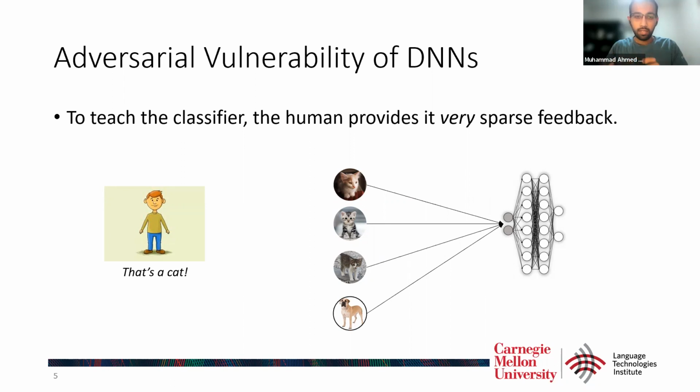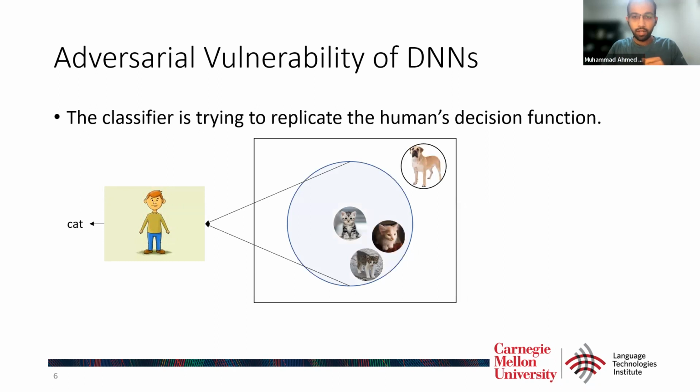Now, in contrast, human beings intuitively do it a little bit differently, because we have a very sophisticated notion of what it means to be a cat. It has four legs, it has certain types of ears, it is a certain size, and such. There's a bit of science behind it, but we do not give this information to the model. We just give it a bunch of images, and we tell it to just learn to discriminate between cats and dogs in this case.